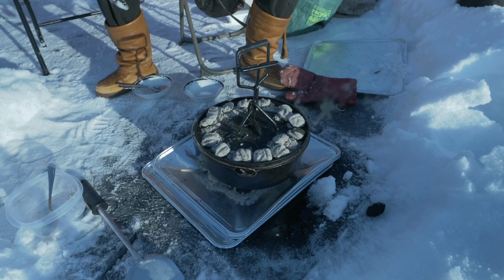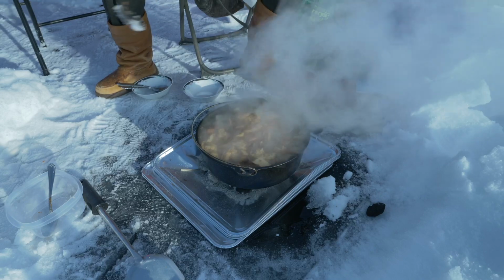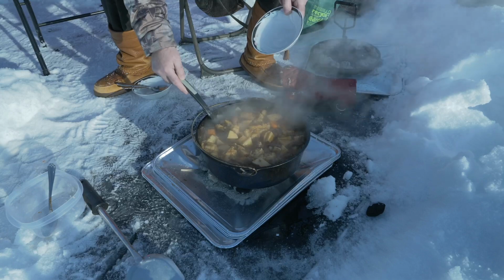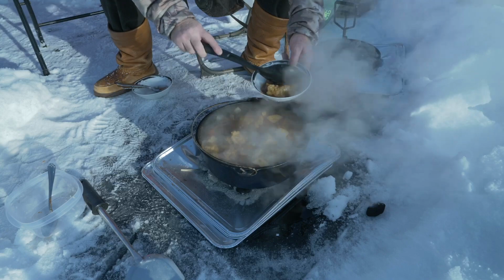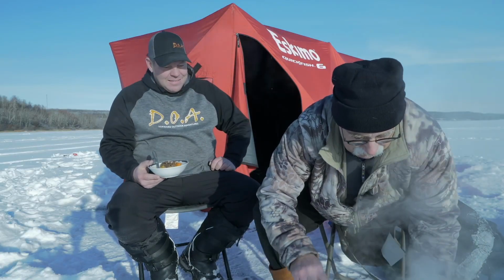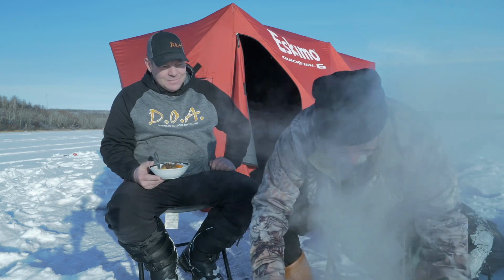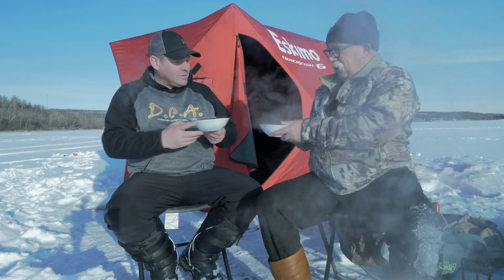Okay, I think we are all set to go here. Whoa, I can hardly see. Gotta get you some muskox here, Geoff. It's in there somewhere. There we go. And here you go, my friend. Awesome, thank you very much. Hopefully it hits the mark for you. Ooh, smells delicious. All right. Well, cheers. Cheers.